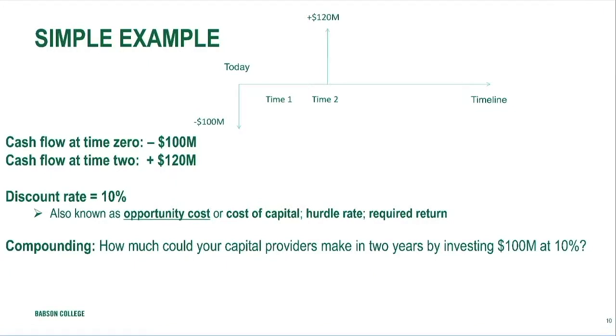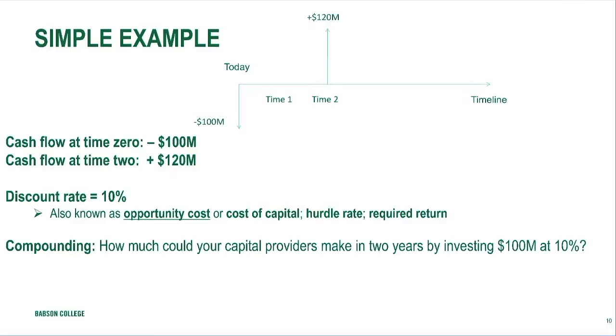That tells us that the project is not value creating for investors and tells us, in fact, that we should estimate a negative NPV. Now, the question that NPV is going to ask us is similar to the calculation that we just did, comparing the future value of the 100 of 121 to the $120 million benefit that actually gets realized. But instead of doing that in future value terms, we're going to do it in present value terms.